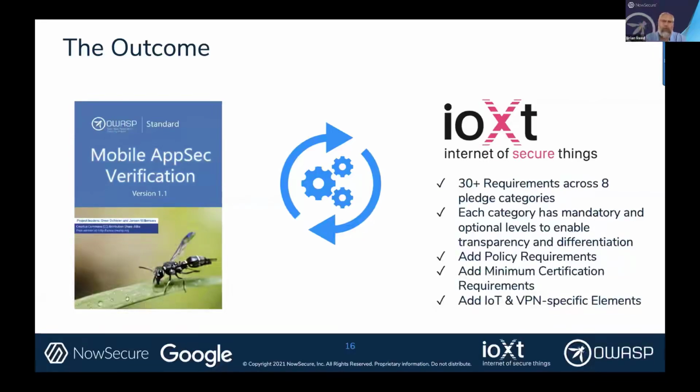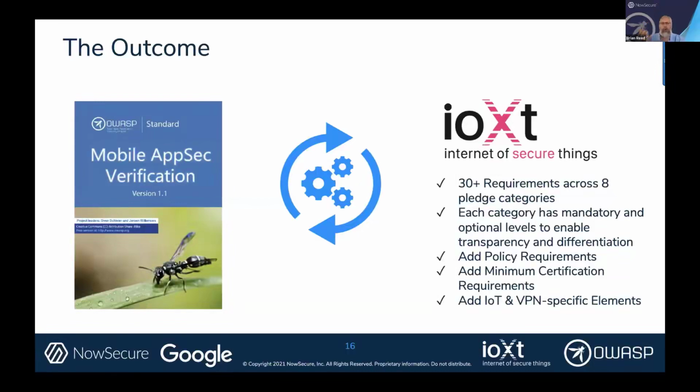Now, in order to be successful, what we learned from IoT device certification is we really need to establish some policy requirements, not just security requirements. And we'll show you those in a second. And as part of that, as I mentioned before, having this notion of minimum certification requirements. And so when we think about MAS and MSTG, organizations just use them as a testing regime, but there's no public mechanism or standard way to say, hey, I passed these components of MSTG, that makes me this sort of certified vendor according to OWASP.